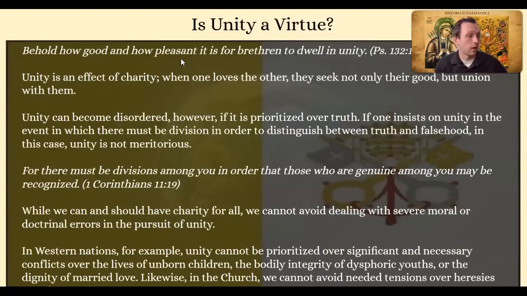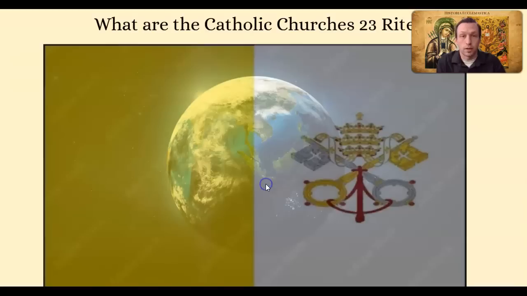because these things are absolutely abhorrent, and they're putting the souls of anyone who advances those causes or belongs to political movements which advance those causes in grave danger. So we can't just gloss over these objective differences in order to create an artificial unity which will divide us for all of eternity. And like I said, we cannot avoid tensions over heresies in the church. We must allow there to be divisions amongst us in order that those who are genuine be recognized.